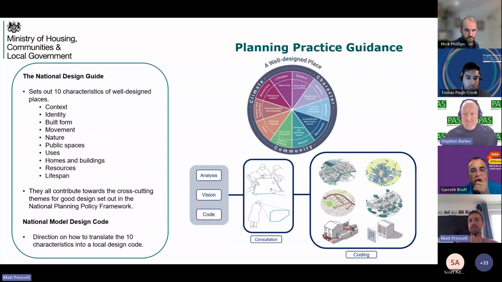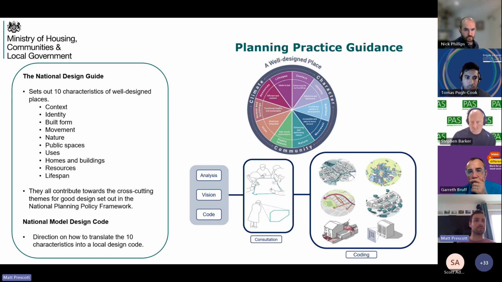Right, so as I was saying, the National Design Guidance was published in 2019 and sets out 10 characteristics of well-designed places, and they are listed on the screen there on the left-hand side. And these characteristics work together to create a place's physical character, to nurture and sustain sense of community, and to positively address environmental issues affecting climate.